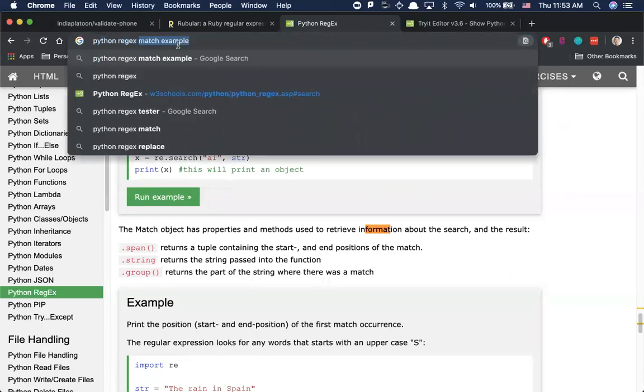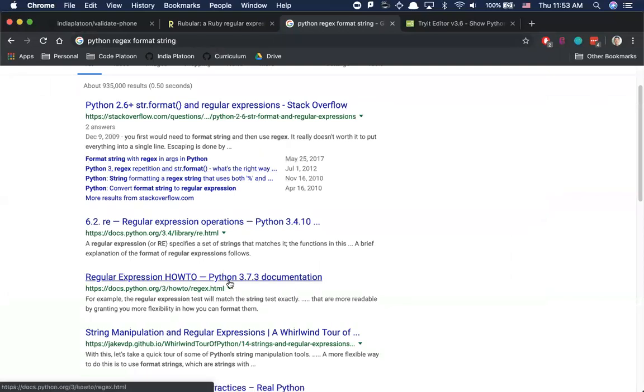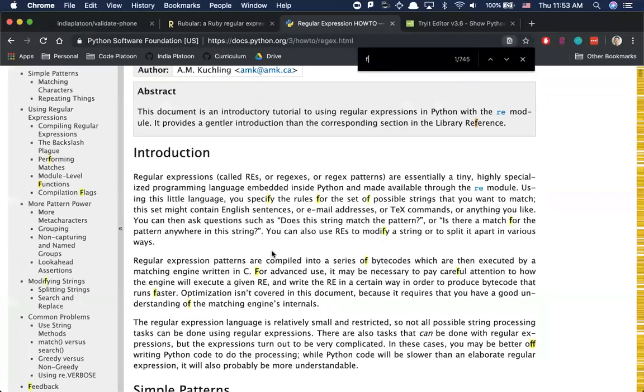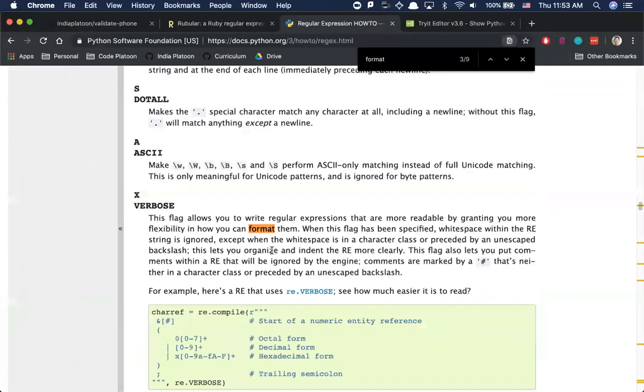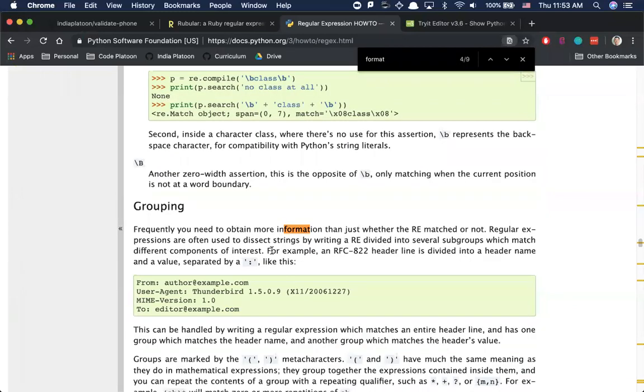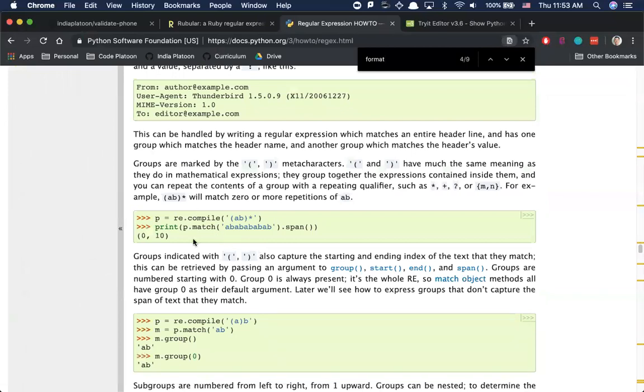Python, regex, format, string. We're not on Python 2.6. How to, let's see, format. How did you do that quick search? Command F. Command F. Grouping, okay. Compile, span.